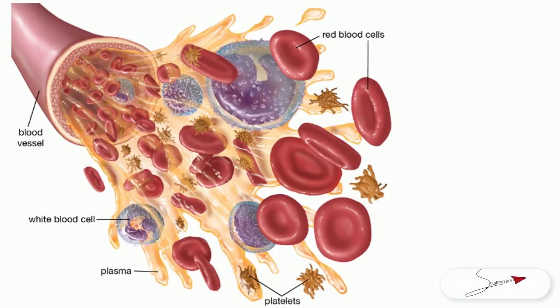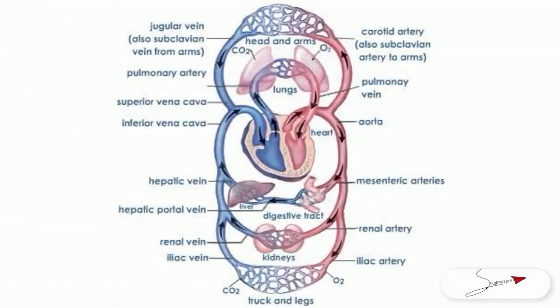The white blood cells and platelets in the blood do not transport materials. White blood cells protect us against diseases by attacking and destroying germs which cause diseases. Platelets help in the clotting of blood. Driven by the heart, blood circulates in the body to the different organs and tissues through the blood vessels. This diagram is a simplified diagram of blood circulation in the human body.